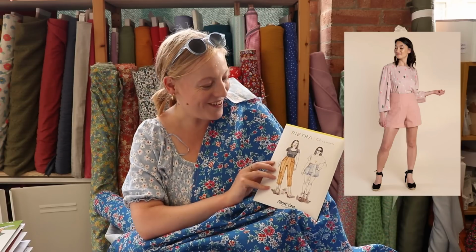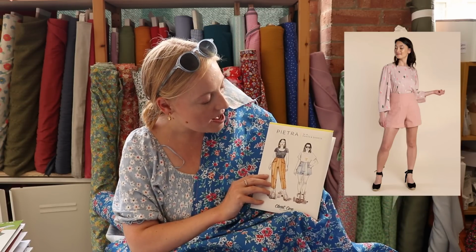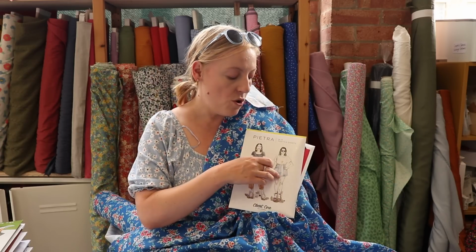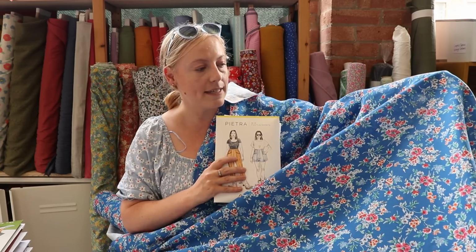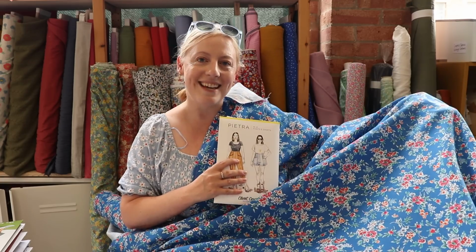And then, like we said, it's a faux play suit, but when going to the toilet, it'd be easier to take off the shorts. But yeah, really fun, really versatile little set, because you could also use the top and pair it with a different pair of trousers or shorts in your wardrobe, or vice versa, use the shorts and pair them with a plain tee that you might have. I think it'd be a really versatile little set and work really nicely together.